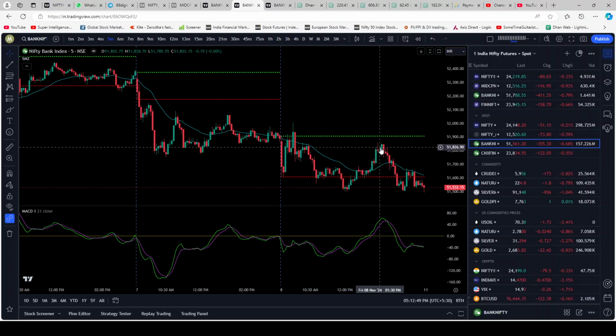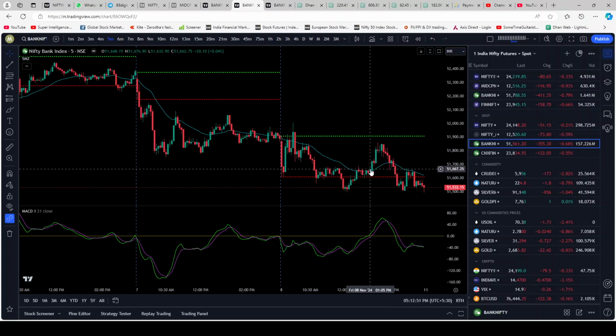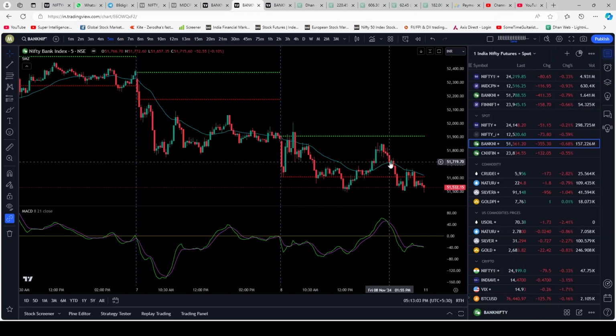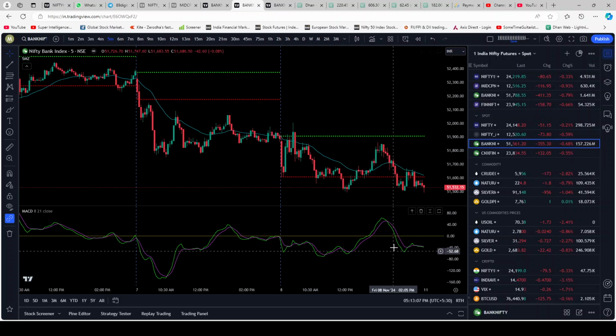This is the perfect trade for the day for the calls. This trade is the best trade for calls on the 8th. This would have been the best trade for that day. And then this shot would have been the best shot after it breaks the 30 EMA and it breaks the zero line in MACD also.